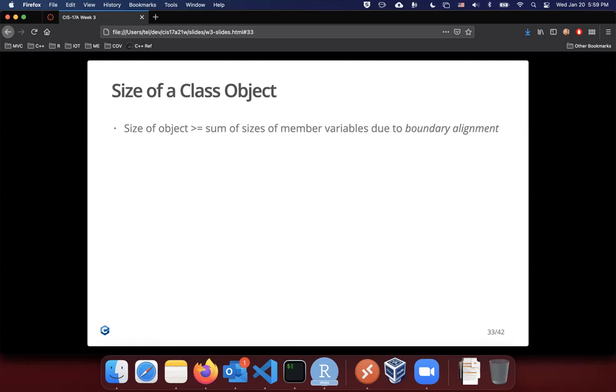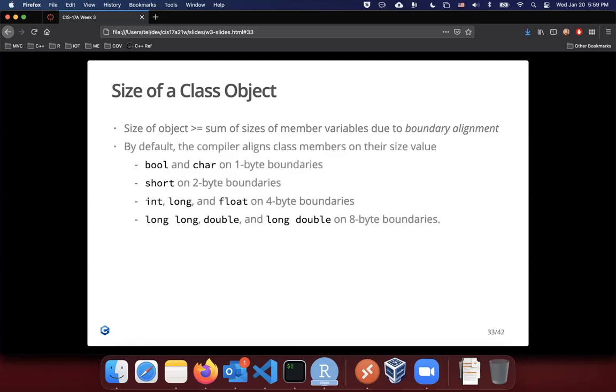That's because there's a thing called boundary alignment. What's boundary alignment? By default, the compiler aligns the class member variables based on their size. For example, if you've got member variables bool and char, they are going to be aligned on 1 byte boundaries, meaning the addresses we assign to these variables are going to be modulo 1.